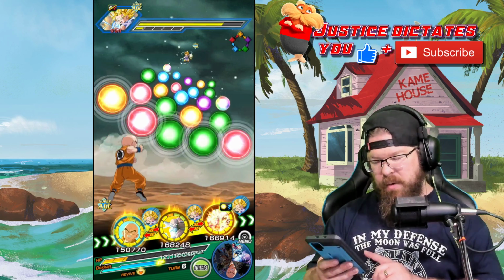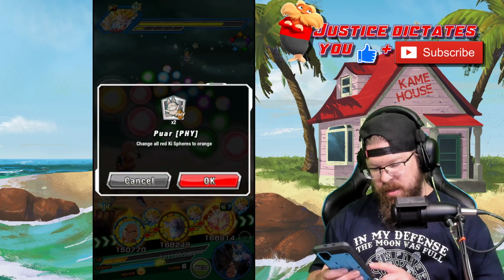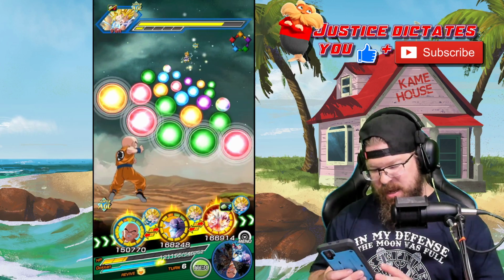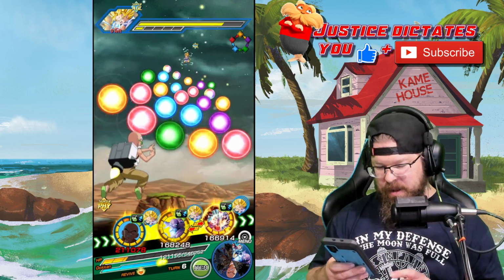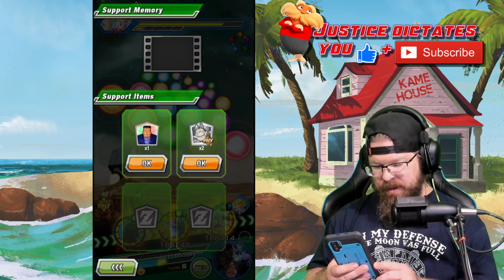But we're going to go in here and we're going to try to get a Super. Let's see here. All red spheres, orange. We don't have that many red spheres. We could do it. We could do it. It's going to be close. It's going to be really close.